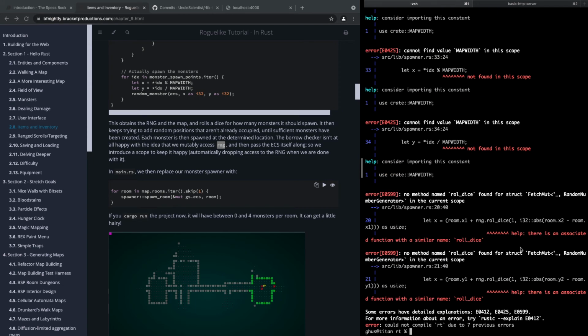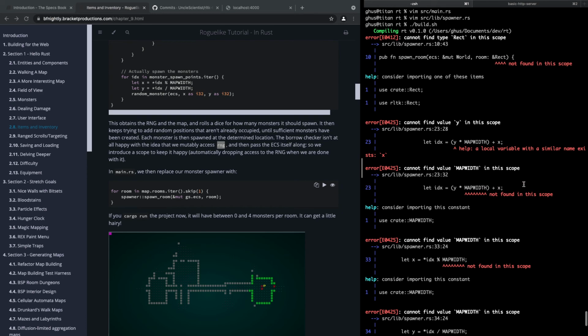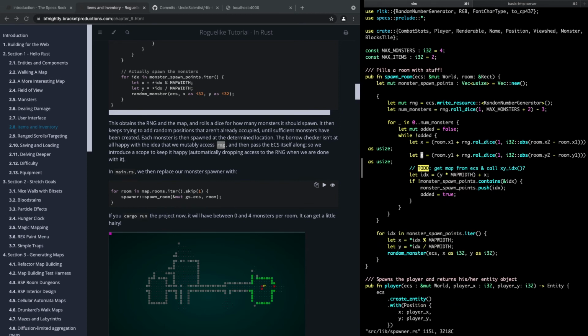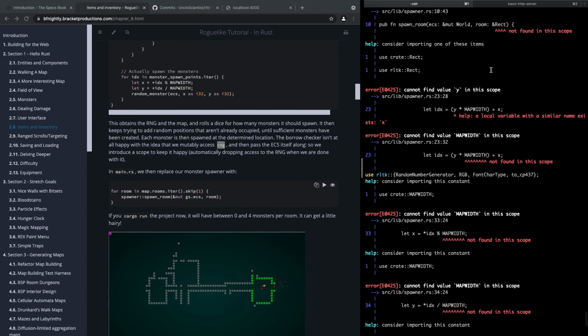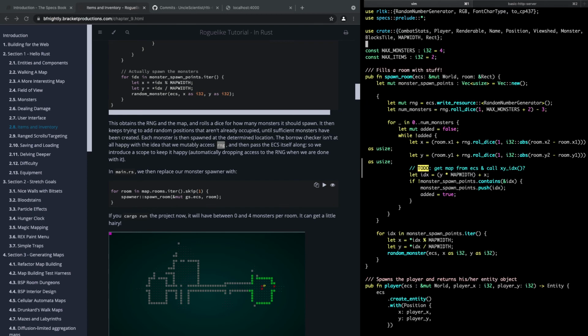I'm gonna die. Alright, well first let's get it to compile and then we can die. So rect is not found in the scope. A local variable discerner. Oh, did I forget to change that to an X? Sorry, change that to a Y. I did. And what's not in scope is, oh, I didn't grab map width and map height. I don't need map height, just map width. Anything else? Map width, map width. I misspelled roll dice. Okay. And rect. That was the other one. Okay, rect. Get rect.